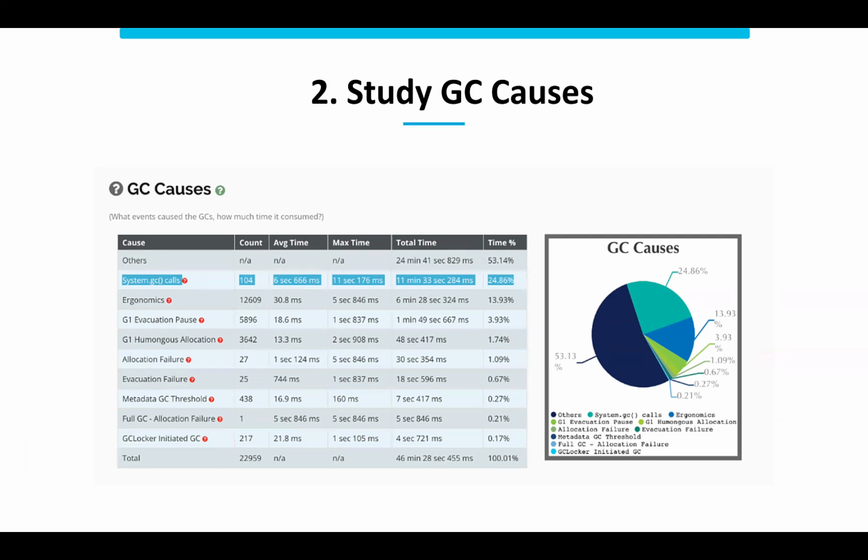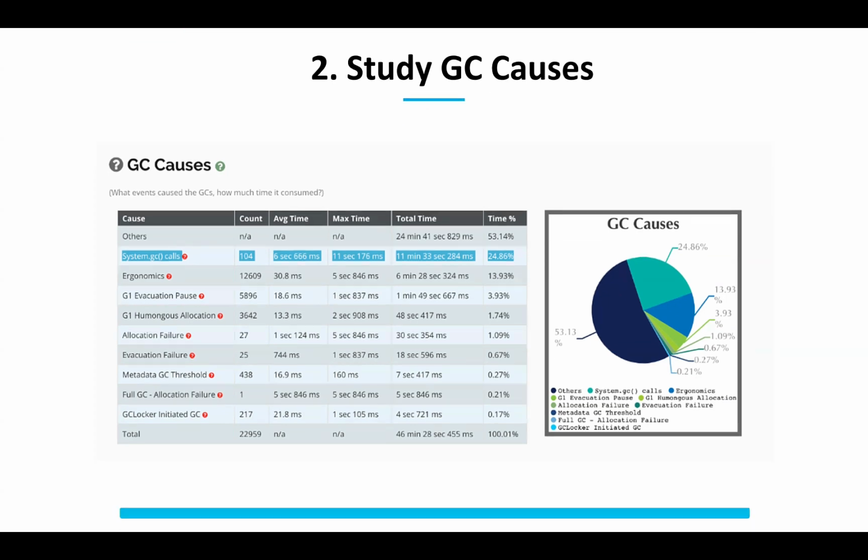Think about it. The JVM has internal heuristics, internal algorithms, to decide when GC needs to be triggered. Let's say the JVM has just triggered a GC. Now, once again, from your application code, if you trigger it again, then you're going to incur two GC pauses when there is no need at all. So that was going on here. If that kind of thing happens, you want to disable the explicit GC calls.